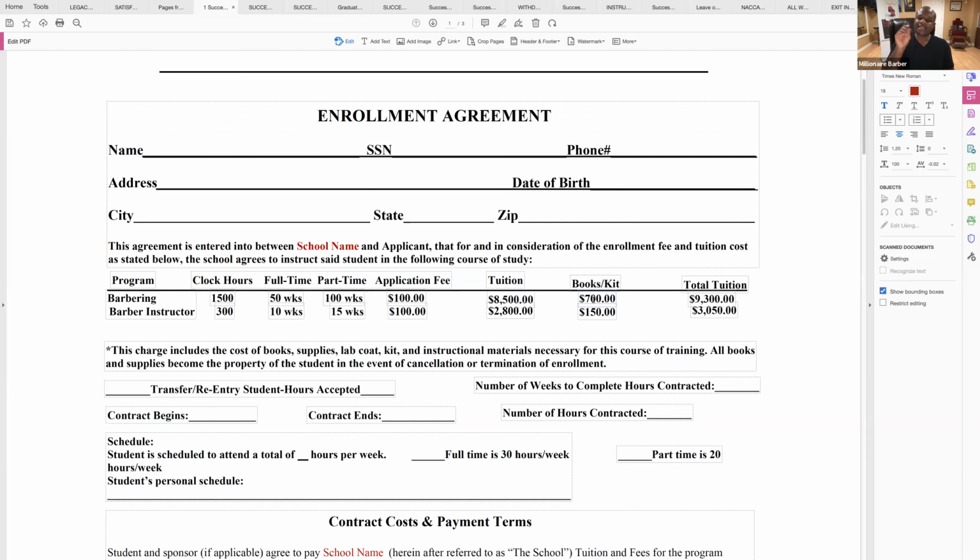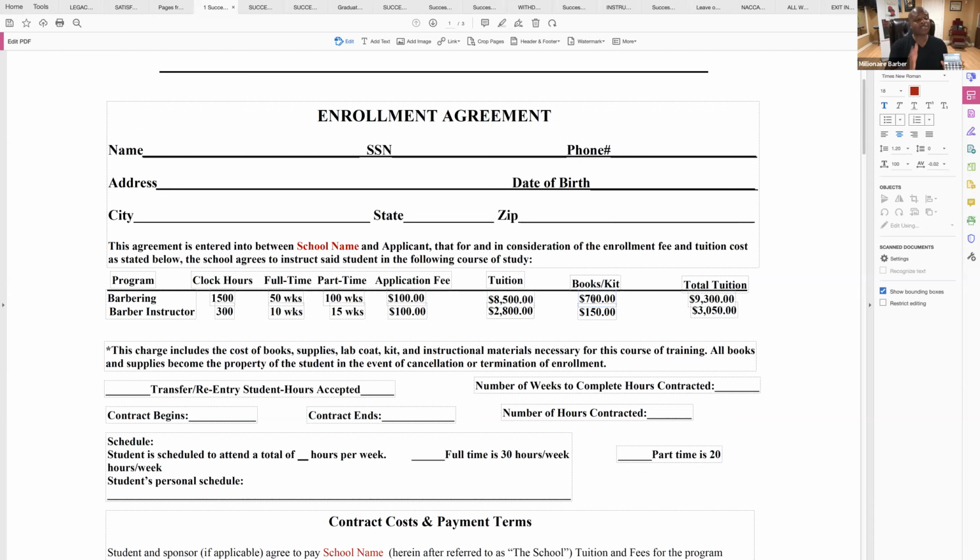Now look at this, and y'all can write this down. The tuition right here is $8,500. Y'all really need to get this because NACCAS will ask you some of these questions too, depending on which evaluator you have. Tuition divided by the number of hours, 1,500 hours. That comes to $5.66 per hour.